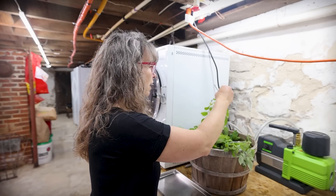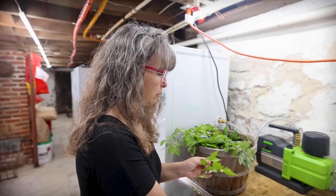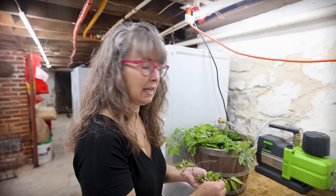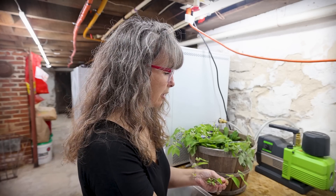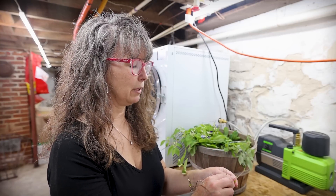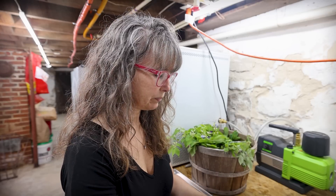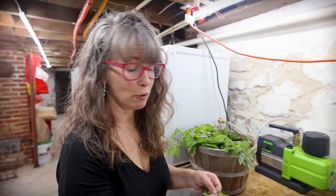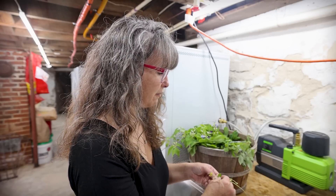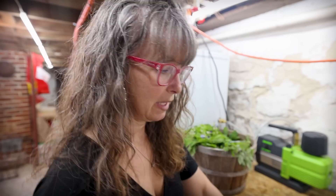Then we grabbed a bunch of honeysuckle. Most of the flower petals or the bulbs themselves aren't open, so we're going to be doing some honeysuckle flowers and the honeysuckle leaves themselves. I made some cheat notes to look it up for you, because I don't have this stuff memorized either — remembering exactly what every plant is good for off memory is tough. So we're going to look this up together.